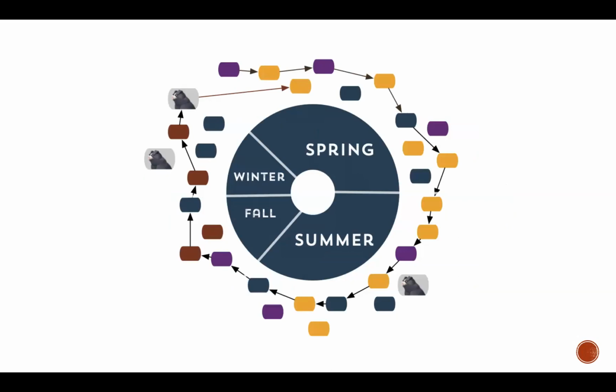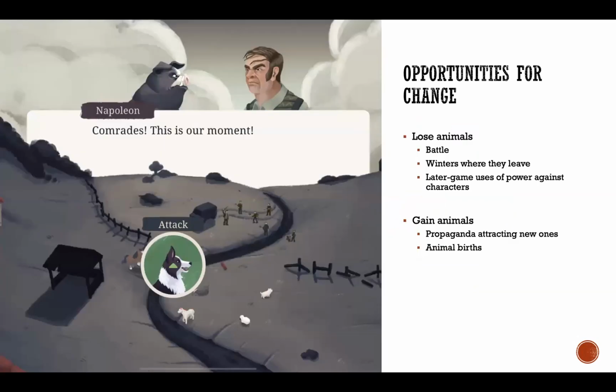So instead of having just that one moment where this can happen, we've got a bunch of different storylets where in theory, something could significantly affect this character's state and outcome. So big opportunities for change, especially any kind of battle sequence, characters can be killed off. A hard winter, if you're running out of food, characters can leave. If you've built up the strength of the authoritarian system, then the authoritarian system can turn on characters and expel them from the story. And there are other things as well, where certain animals are particularly prone to losing morale and wandering off. So there are lots of different ways that those kinds of alterations can occur at different points in the storyline, just depending on how you've managed the system up to that point.